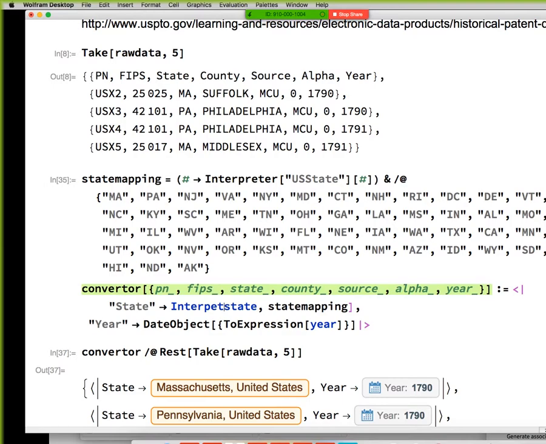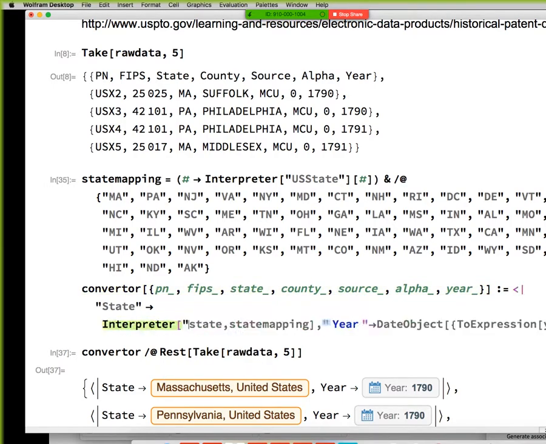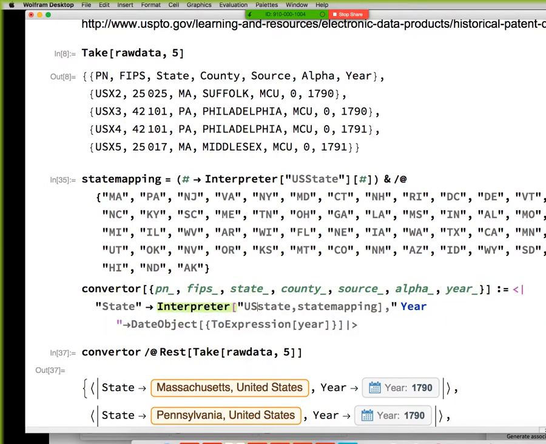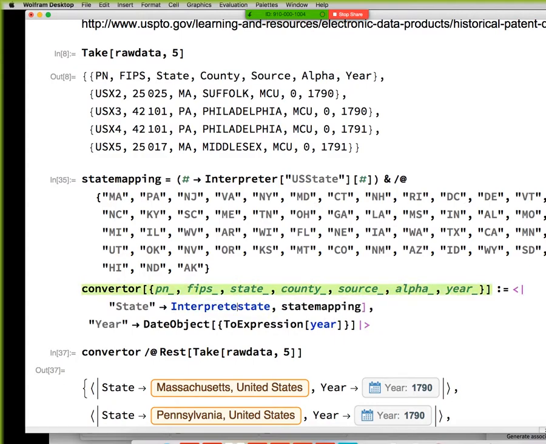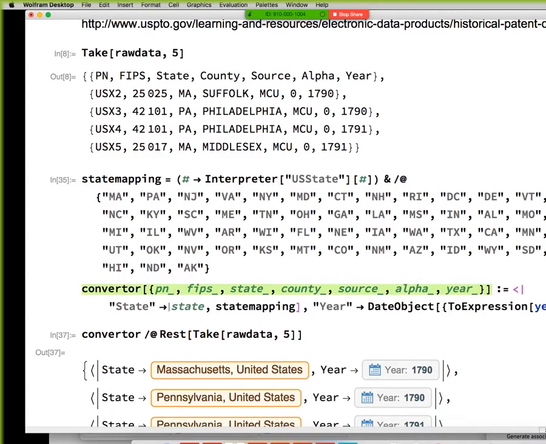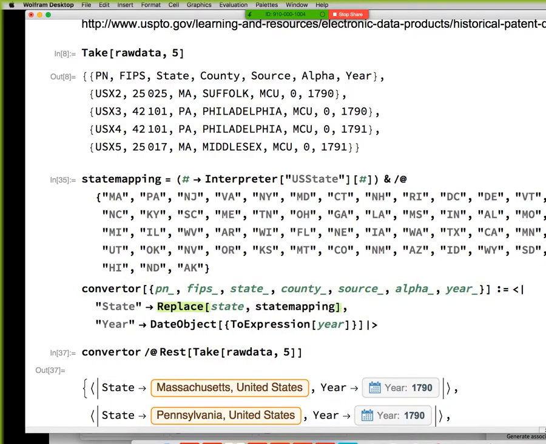Let's just say this is interpreter. That would be unbelievably, that would be thousands of times slower. Yeah. All right. Well, it shouldn't be because it's supposed to get cached. So, okay, all right, we'll leave it as this.